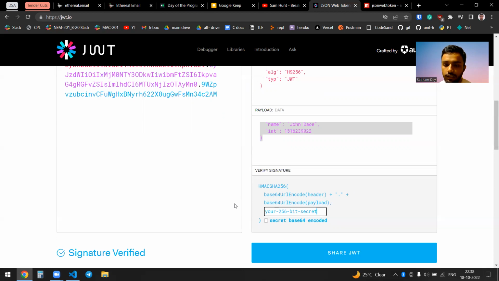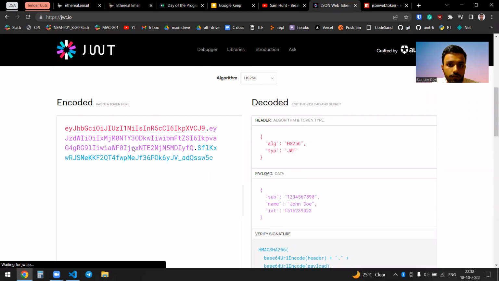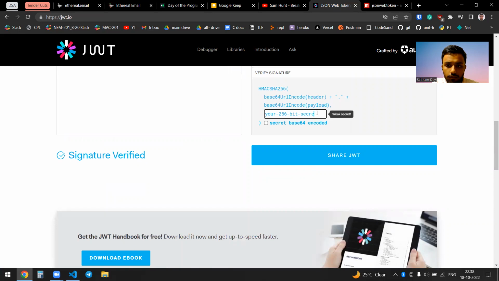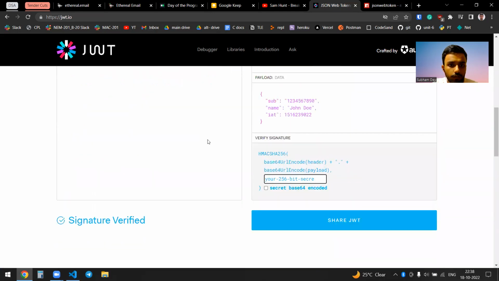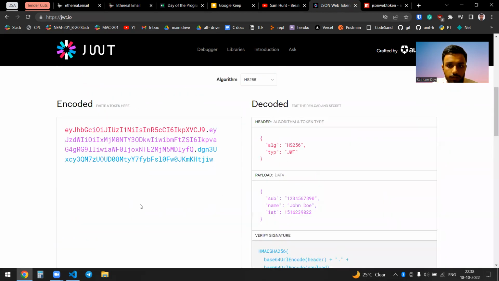You can still decode the token without the secret. But in jwt.io, you can decode that token and see the information in the payload. If I delete the secret, the key, a character like the T, you would expect it to throw a red signature not verified message, but it is not showing. Wait, let me just refresh this. Weak secret. I think there was something. Okay, we will look into it. Anyways, these are the algorithms that are actually used.